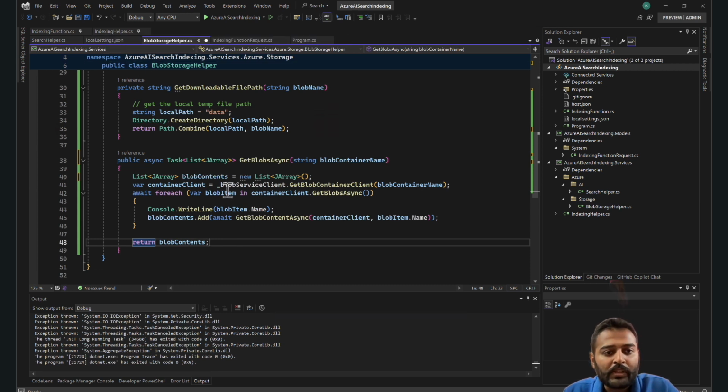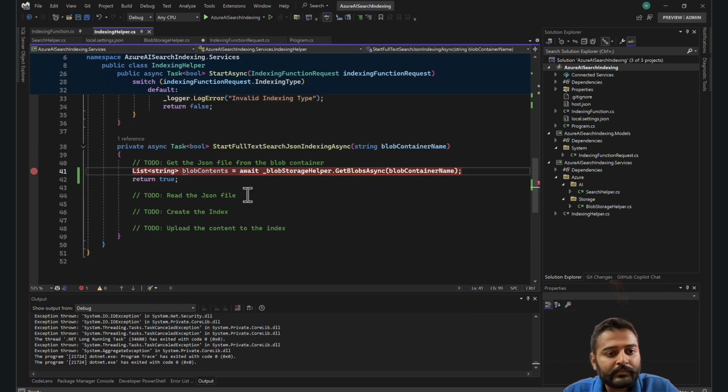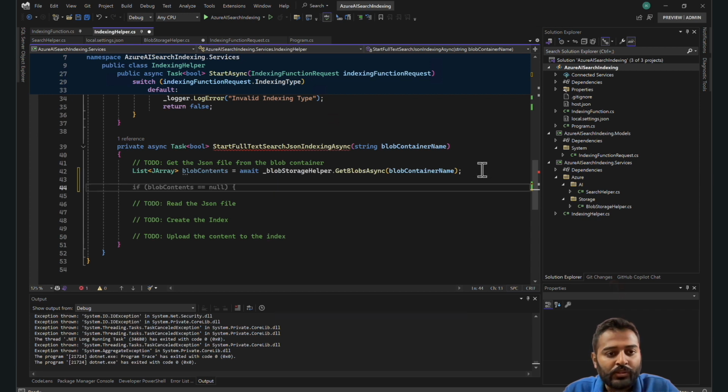Here I'm just changing the return type to JSON array. And over here I would like to merge all of them.